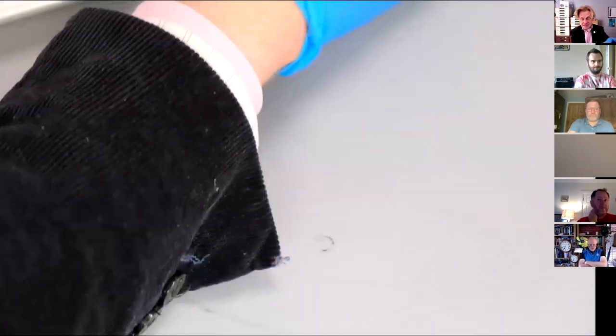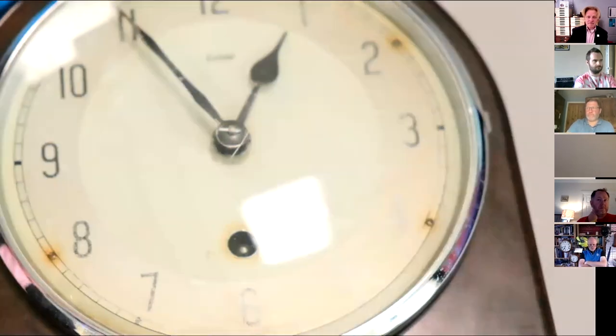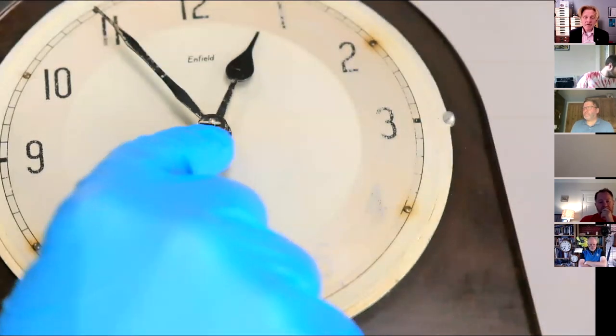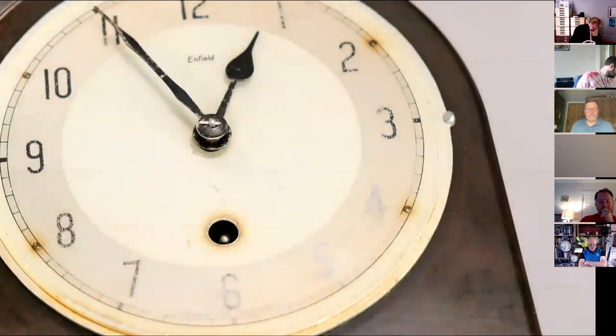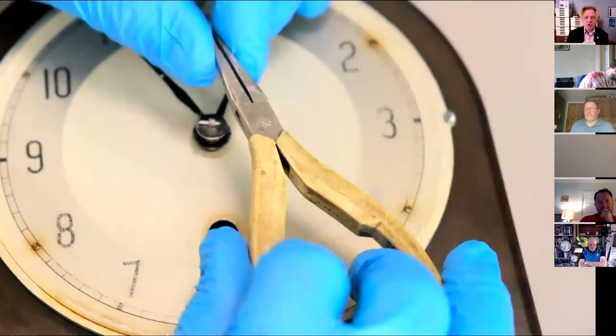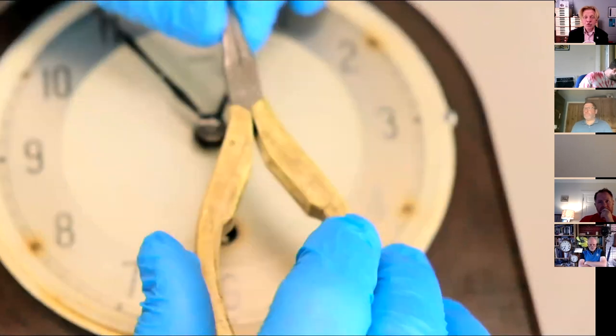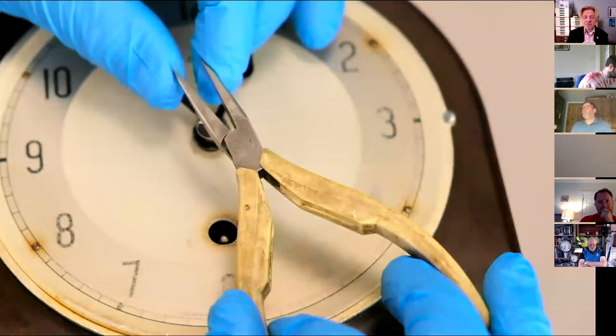In fact, we might go back to our other clock and we'll get distracted. How they fit together, this is slightly more complicated. Their hands, as I said, are retained by a pin that's through the middle there. So let's get a pair of pliers. So our first kind of tool, what tools do I need? You will need screwdrivers, and you will need some pliers.